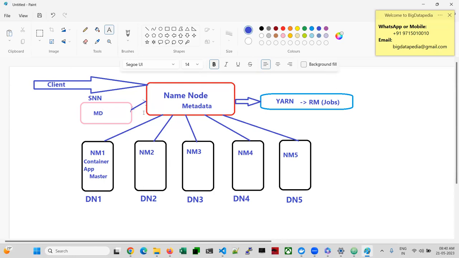This is completely following disk basis. So that concept is called FS image. Based on the FS image, it immediately replicates the data into the memory and starts the process whenever the name node goes down. If the name node doesn't go down, then the standby name node just keeps on listening. It's a kind of subordinate, that's it. Here's a superior, here's a subordinate. Whenever it goes down, only then the secondary name node will take charge as the name node and keep on monitoring all the processes. Once the secondary name node is promoted to the name node, the actual primary name node, it is going to get all the responsibility from YARN and data node, everything together.